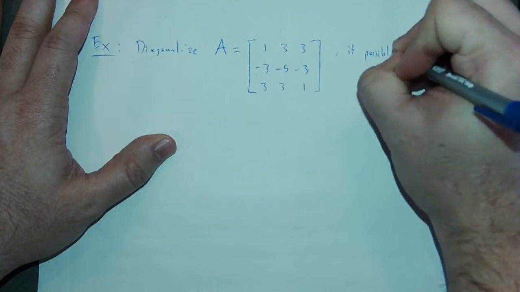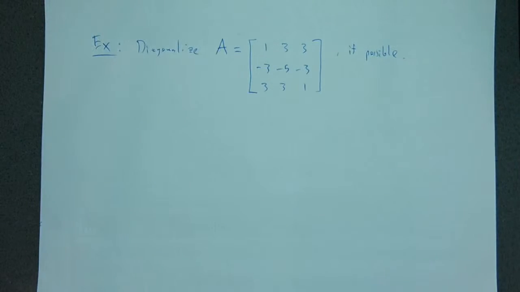Okay, spoiler alert, it's not always possible to diagonalize a matrix. We'll see specific examples of what has to go wrong. And you might already be guessing what has to go wrong just from some of the previous things we've said. So the hint here, if you want to think about this while we're doing this example, is that it has something to do with the dimension of the eigenspaces, as we'll see.